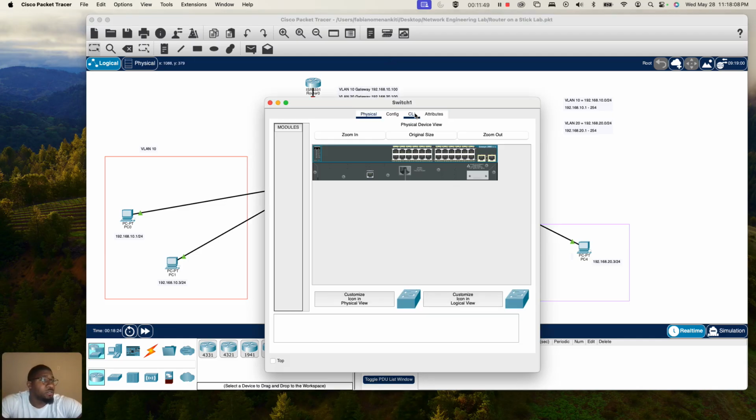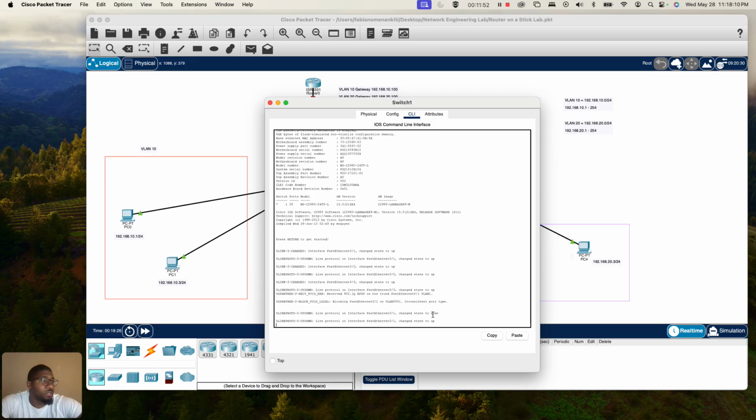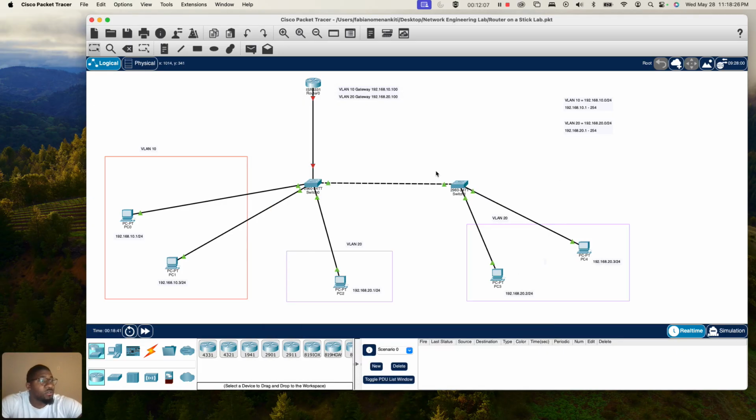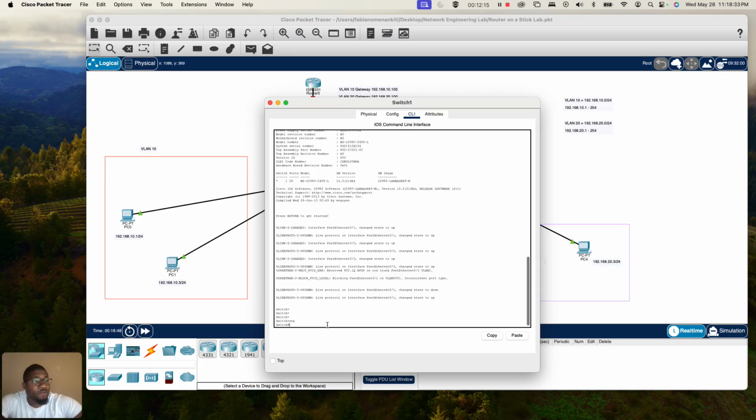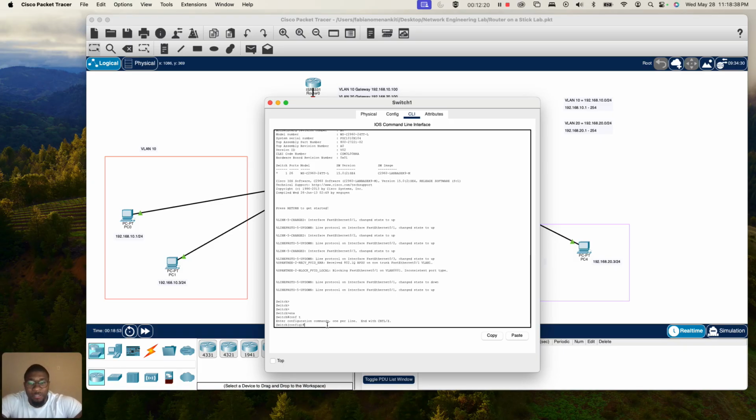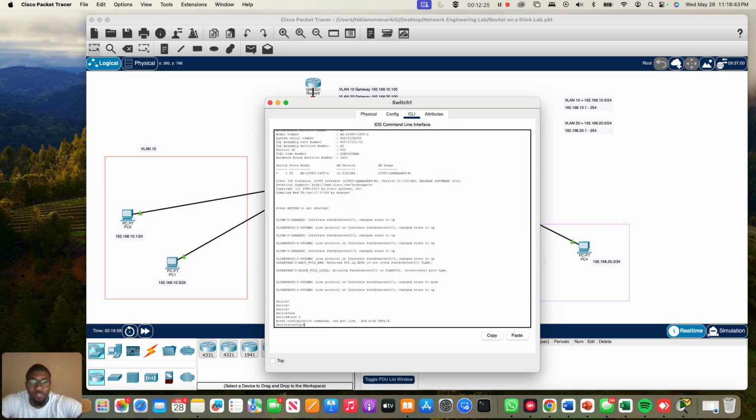Voila. CLI. Okay, we have two things that are being blocked. What's being blocked? Oh, trunking. Okay, so I need to set up a trunk port on this side as well as two switch access ports for these two things. Okay, cool. All right, let's continue. Let me set up the access ports. Enable, conf t. We want to go into the interface itself.